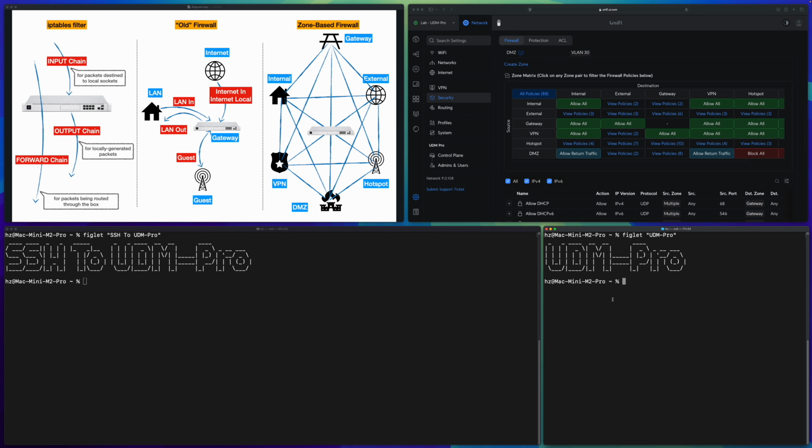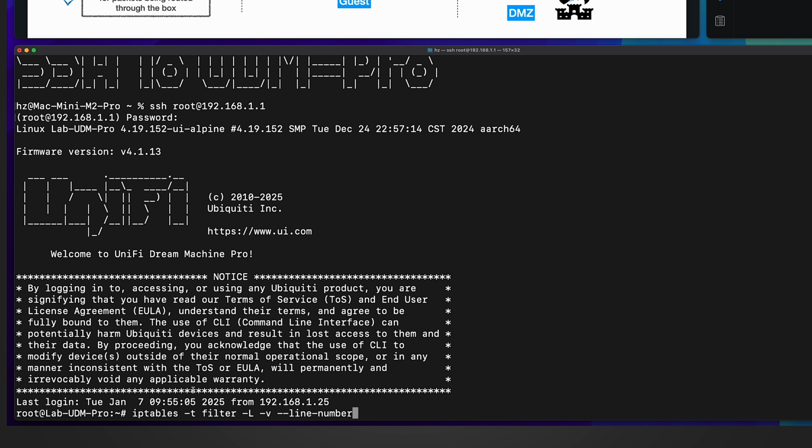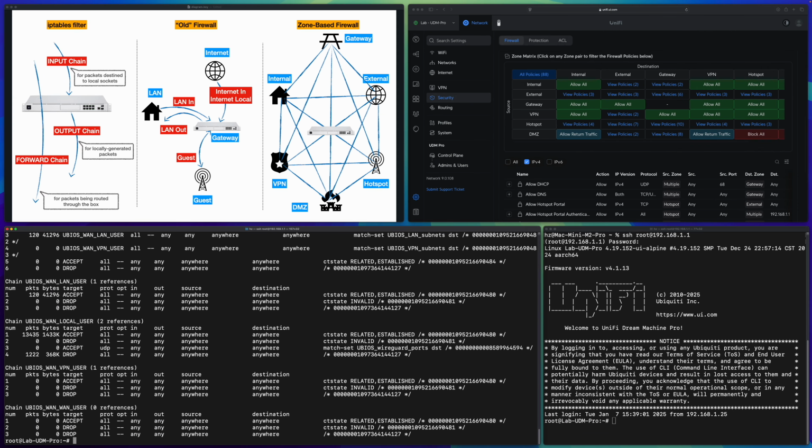Then in the lower part, 2 SSH sessions, let me SSH to the UDM Pro. To show the firewall rule related IP table entries, let me run this command. I want to see the filter table, which is for firewall rules, and I want to see the verbose, detailed information, so that I can have several more columns to better understand the rules. Then I want to show the line number. Okay, let me run it. So you can see there are a lot of rules.